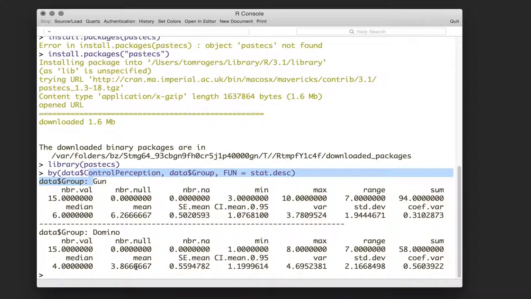it's good to get a sense of your data, but then we need to test this statistically with the independent samples t-test to see if this data would have occurred by chance or whether that's so unlikely that we can assume that this is a real effect. So we do that with the t-test. Before we can do the t-test, though, there are several assumptions that we need to check that, to be accurate, need to be met for the t-test.